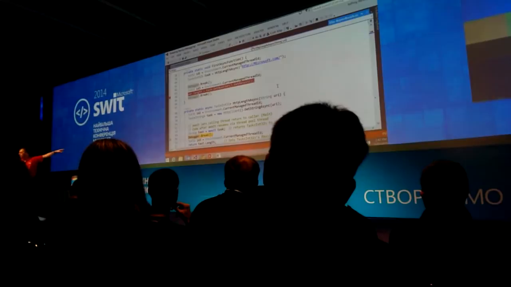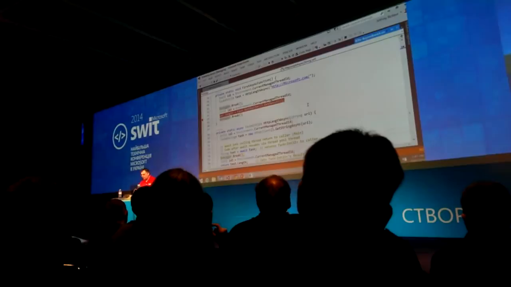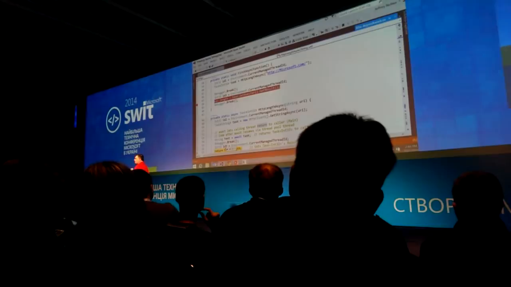If the primary thread is in get result, then it has to be a different thread that is at this debugger break lying down below. And in fact, it is. If I come over here and I get the ID of this thread, we see it has an ID of 20, not 10. Therefore, it must be a different thread. And in fact, this is a thread pool thread that has come into here.